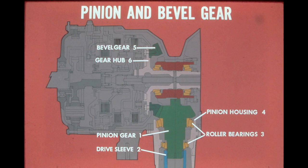The pinion gear is driven by the transmission through a splined drive sleeve. Two tapered roller bearings support the pinion gear in its housing. As the pinion gear rotates, it drives the bevel gear, which is bolted to the gear hub. The hub is the largest component in the steering unit and has numerous functions. In the next frame, we'll take a look at the hub and what it does.